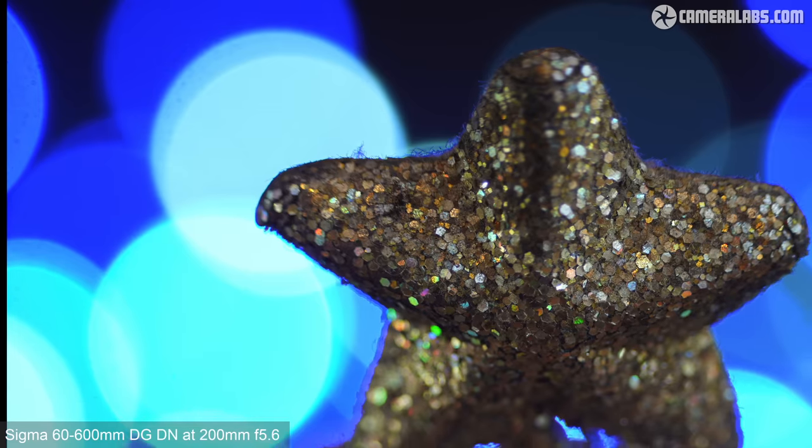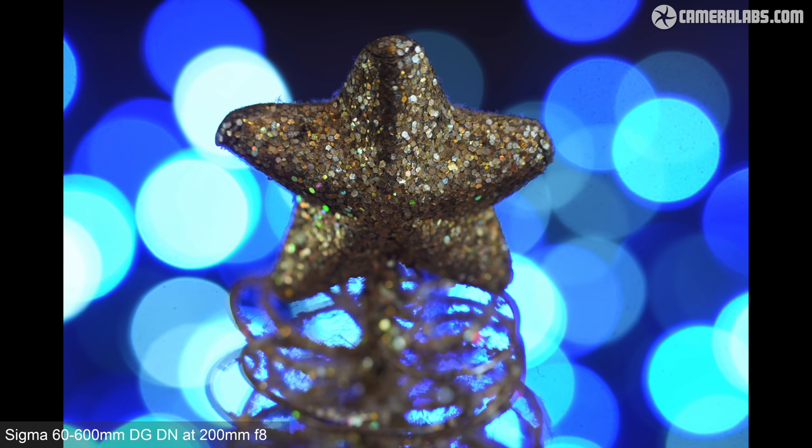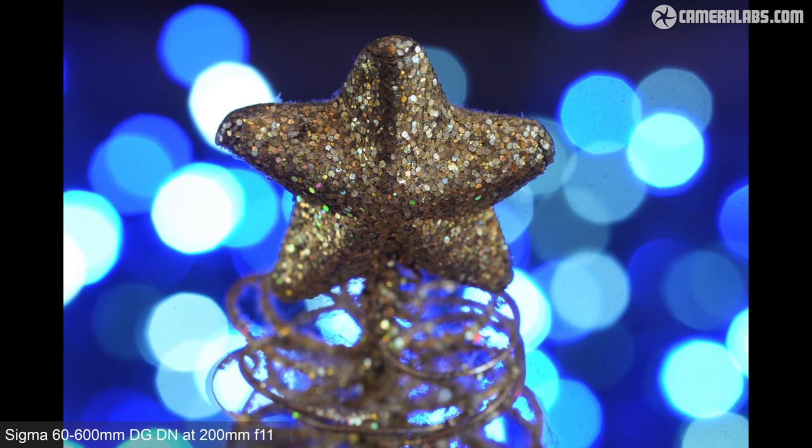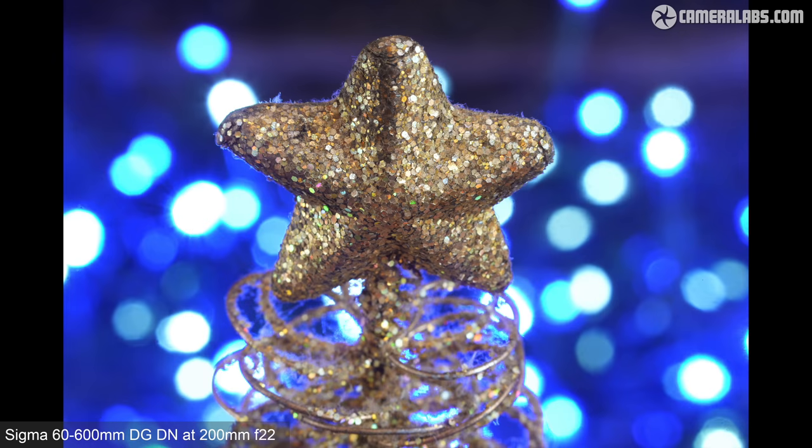Meanwhile, any textures you see within the blobs could actually be down to dust on the front element. As I close the aperture one stop at a time, the blobs take on the shape of the 9-blade diaphragm system, but at most settings, the rendering of them is actually reasonably circular.